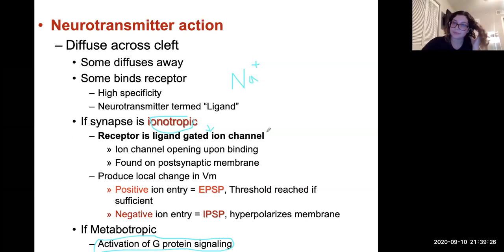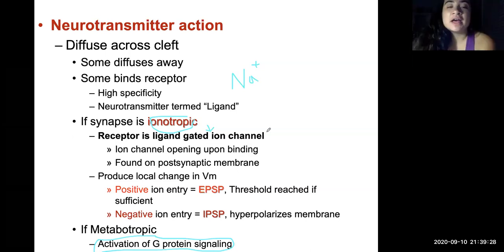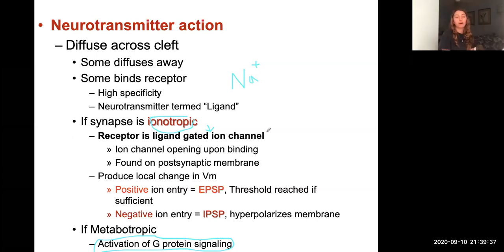Yes. Where are those ion, I can't even say the word, but where is it located in the nerve cell, in the neuron? So basically what they're talking about is on the cell membrane, there are these ligand gated ion channels. When the neurotransmitter connects to the receptor on these ligand gated ion channels, then after it reaches threshold, they cause the cell to open the sodium channels and allow for depolarization of the cell.